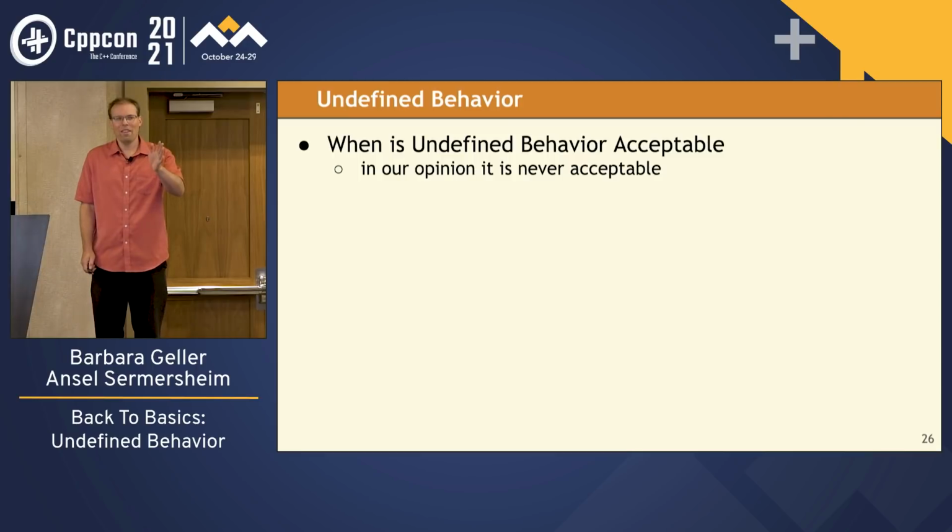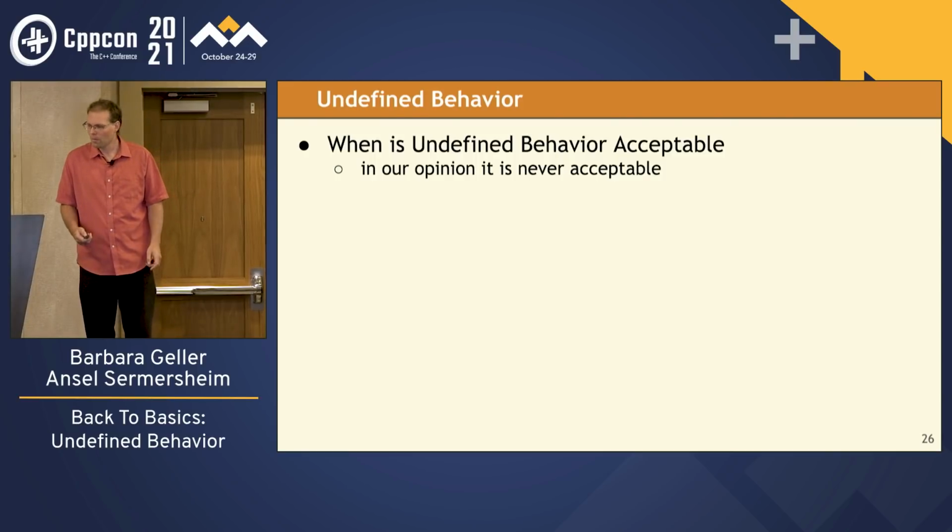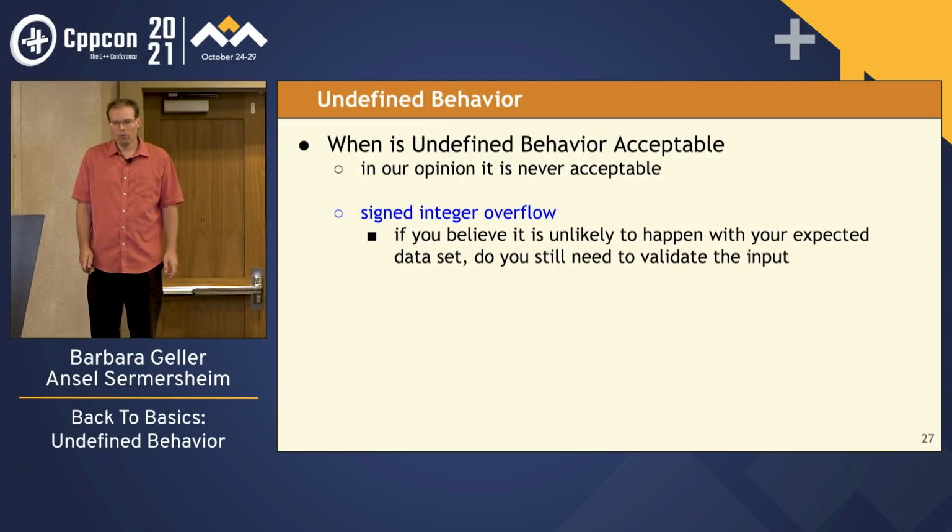Hang on, to summarize this discussion: it is never acceptable to execute undefined behavior. The less undefined behavior opportunities you have in your code, the less likely that is to occur. But a correct program must be free of undefined behavior, meaning it is never actually encountered. So if you know that signed integer overflow is undefined behavior, if you think it's really unlikely to happen with your data set, do you still need to validate the input?